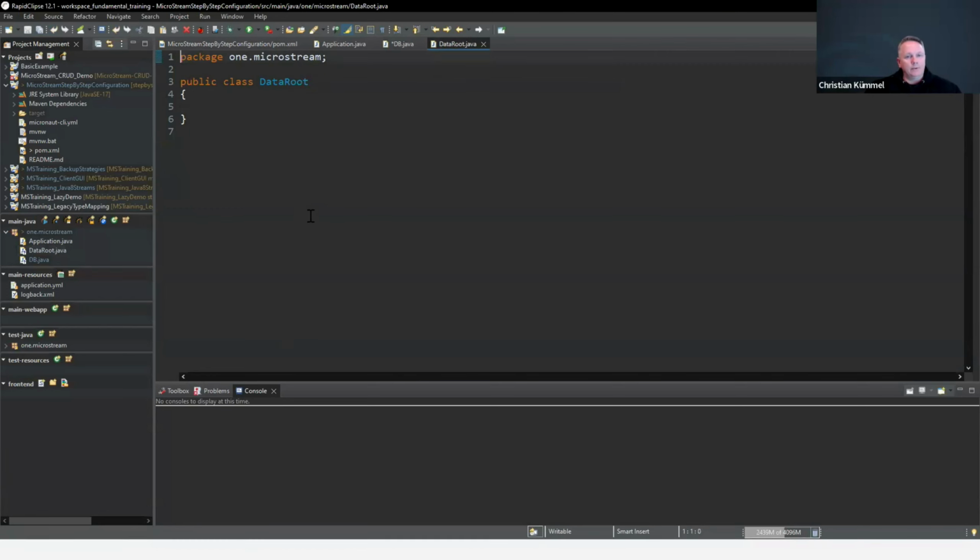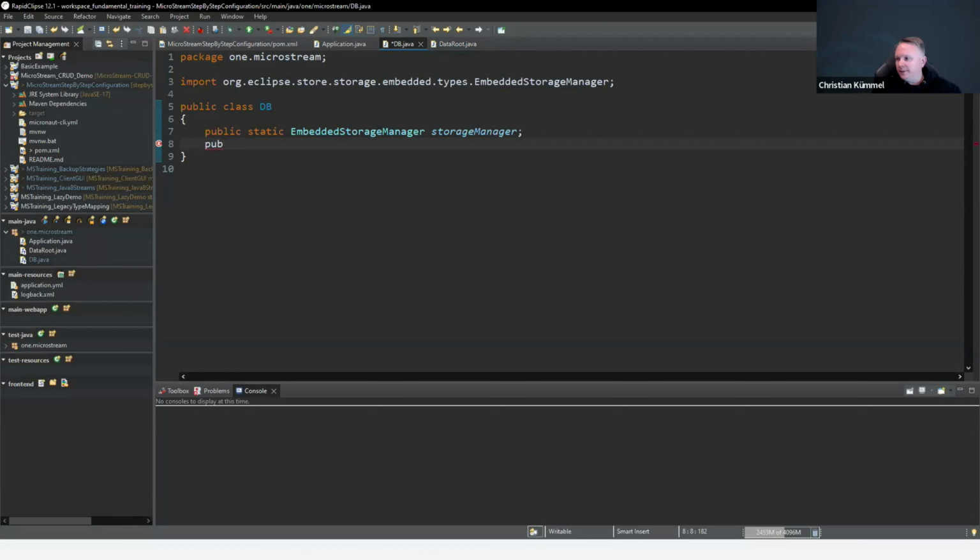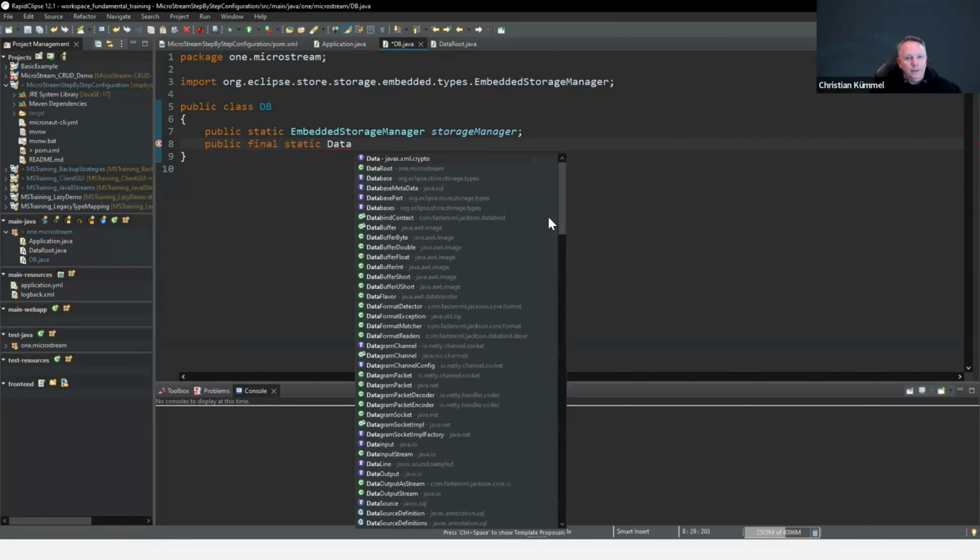Okay, so I created a DataRoot class, and that's enough for now. That enables me to instantiate this DataRoot also in a static way. So let's call it public, or let's do it more precisely, final static DataRoot. Let's call it root equals new DataRoot.